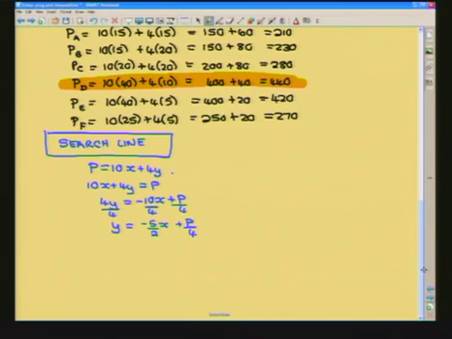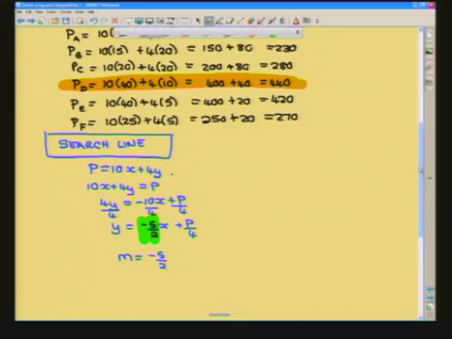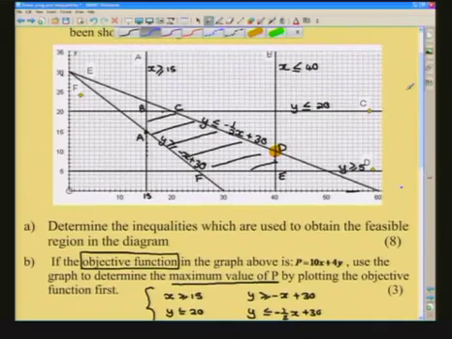Now, all I've done is change the way that equation is written. But why I'm doing it is I want to actually work with the gradient. The gradient of that line is going to give me the search line. So I'm going to use the gradient of minus 5 over 2. To do that, I'm going to go up to my graph that I drew. Well, I didn't draw in this case, they had drawn for me. And I know that the gradient I want is minus 5 over 2.